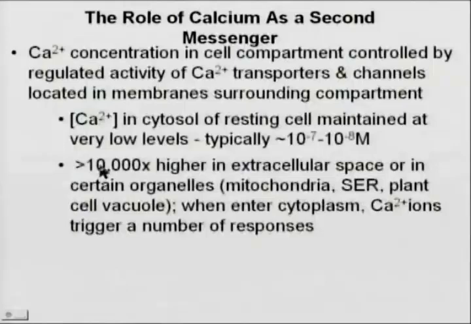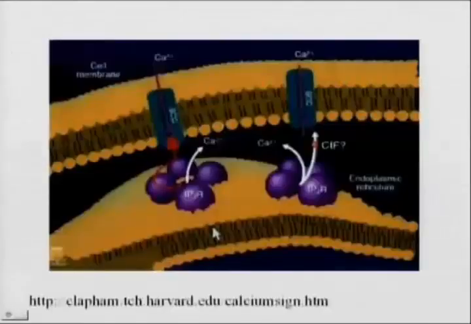Remember that. And remember, this is a 10-fold difference, power of 10. Greater than 10,000 times higher in the extracellular space or in certain organelles such as mitochondria, smooth endoplasmic reticulum. That's where the SERCA comes from too, the smooth endoplasmic reticulum calcium pump, rather than sarcoplasmic reticulum, as I had stated before. In the plant cell, the vacuole would be involved in this. So when it enters the cytoplasm, the calcium ions trigger a number of responses, as we had stated.